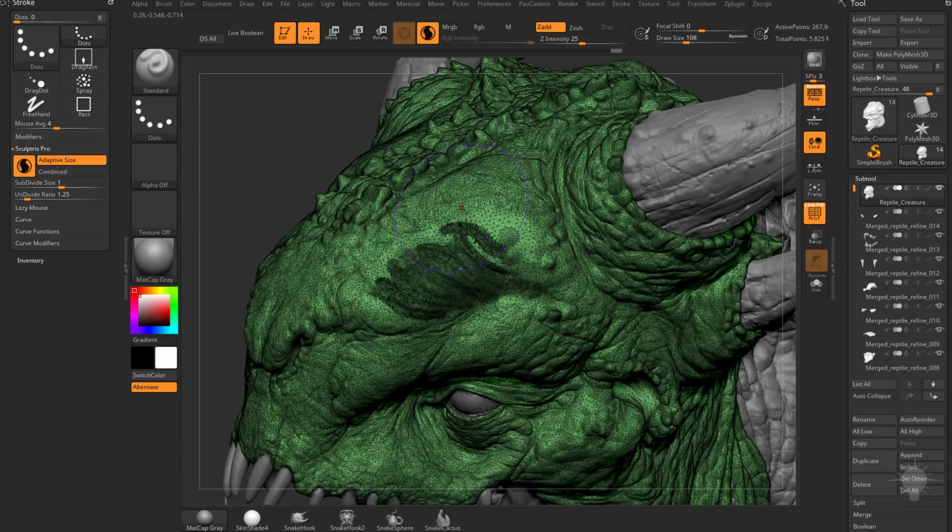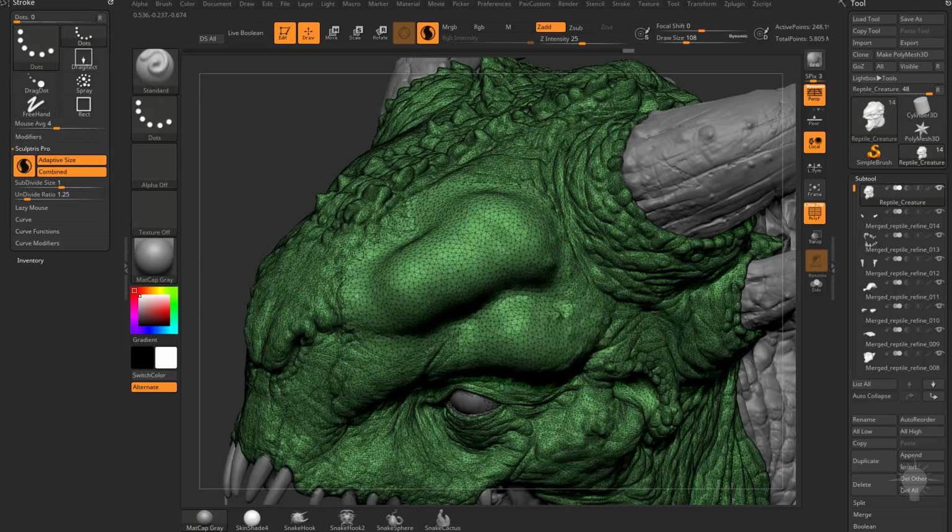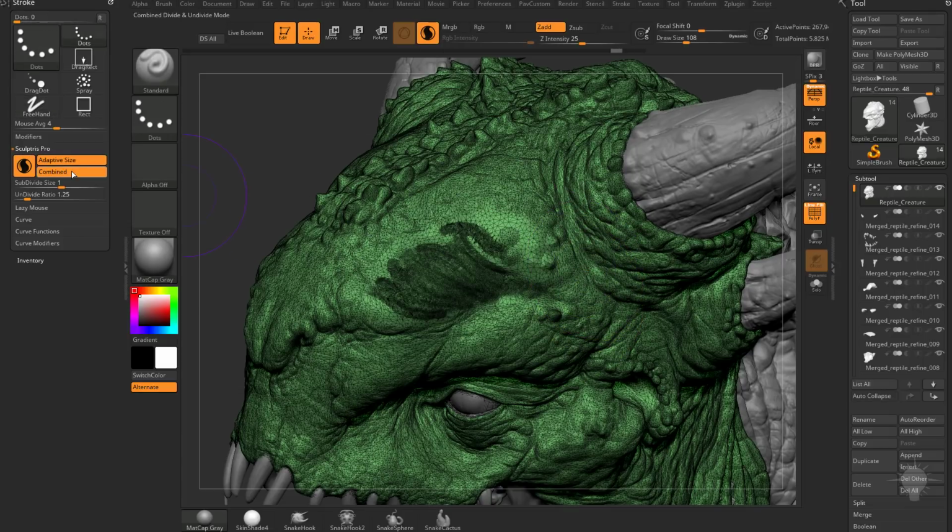So if I make my brush size very large, you're going to see it's only deforming the underlying geometry. It's not deleting or making it less geometry. If you turn that back on, you're going to see now we're actually getting rid of that geometry, like so. So combine turned off will increase your performance, but it'll also increase the number of polygons pretty quickly. You can see my point count up here is going to be increasing every single stroke because all I'm doing is adding geometry. I'm not taking away any geometry.